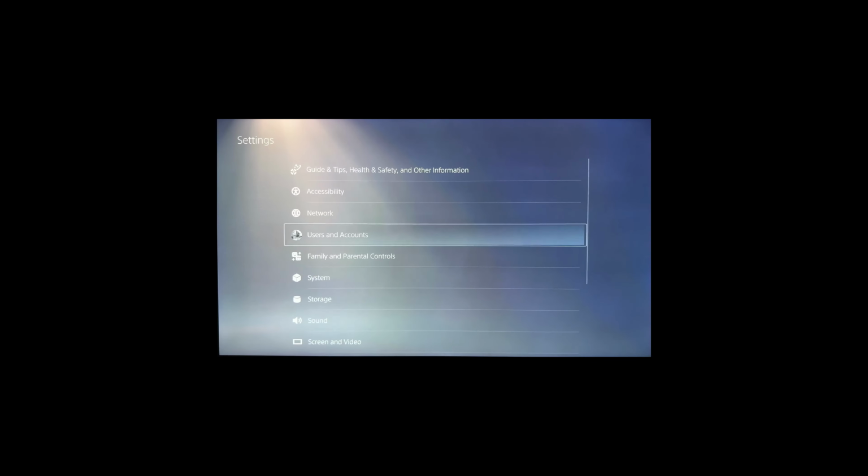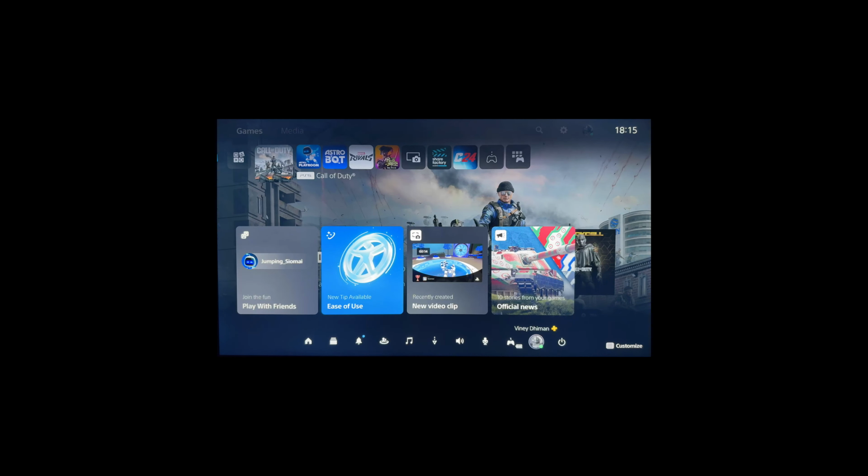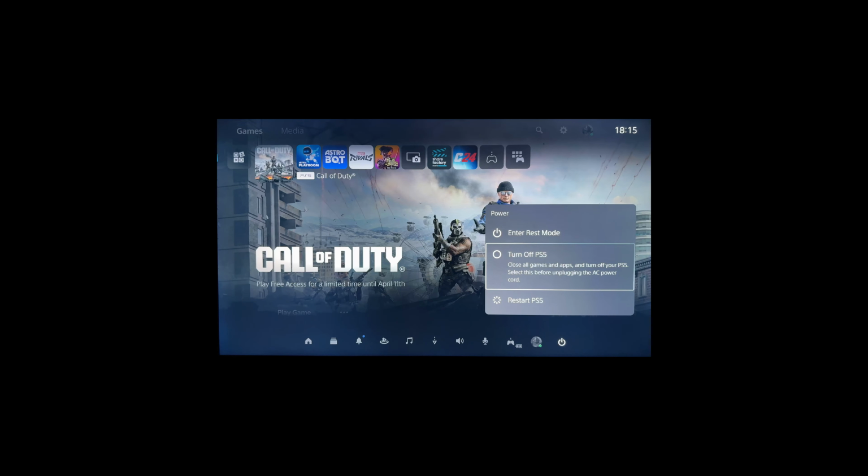Once done, press the PS button again, go to the power menu, and restart your PS5. After rebooting, your game chat should now work as expected.